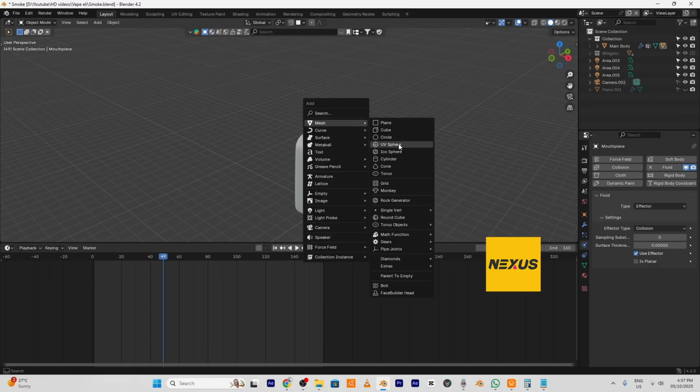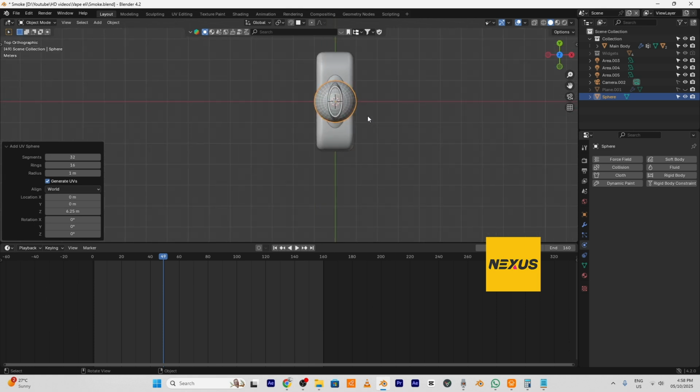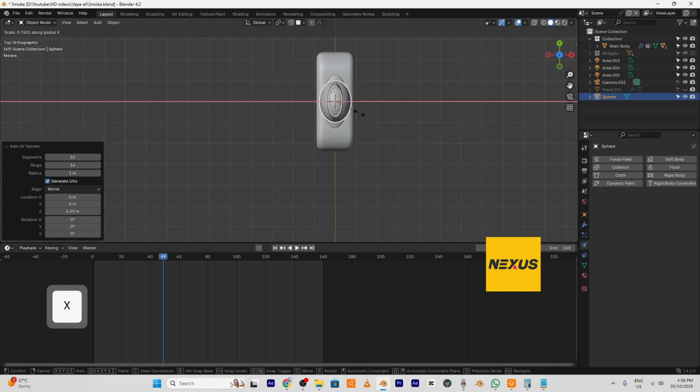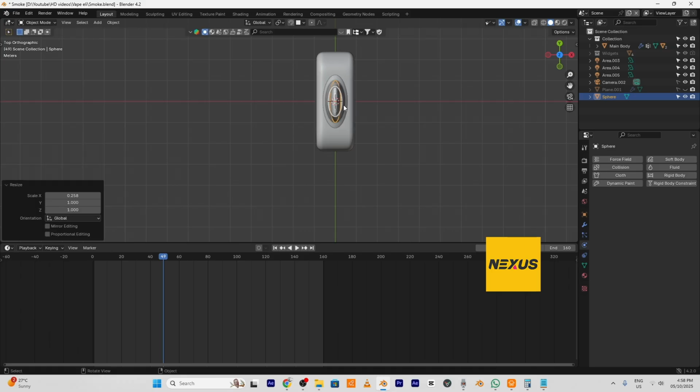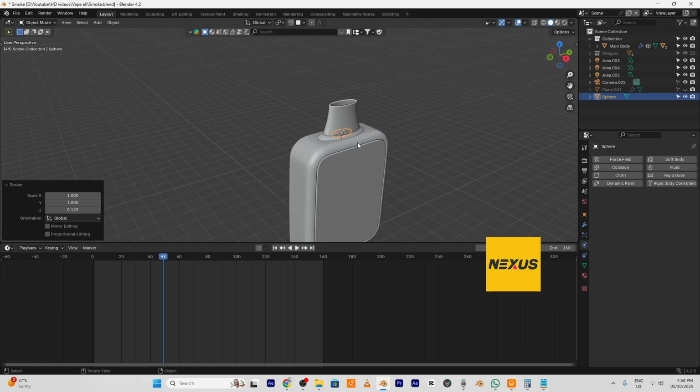scale it as needed. If you want, follow along with me. So I think this is enough. I will scale it along Z axis too and move it along Z axis.